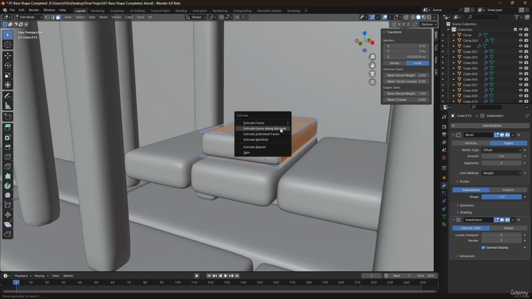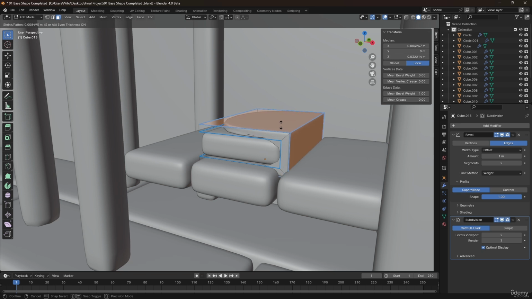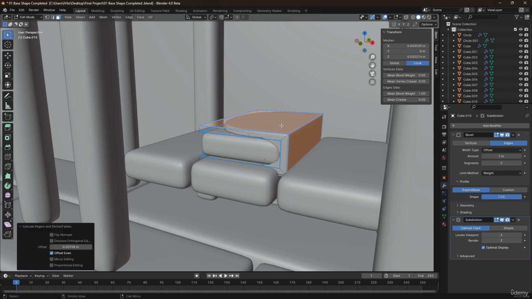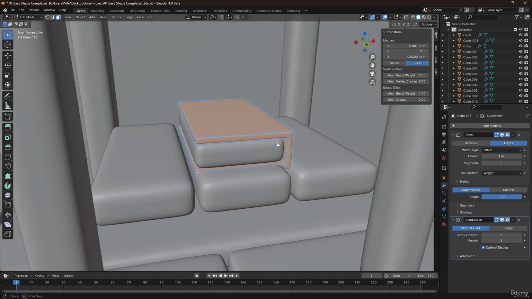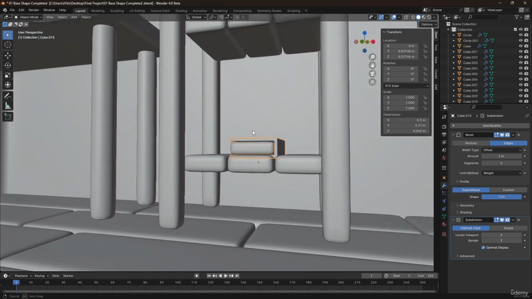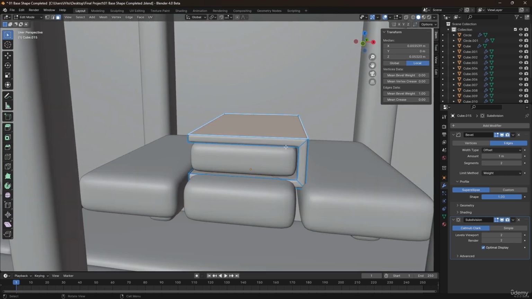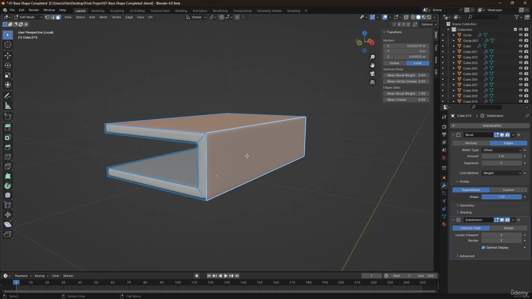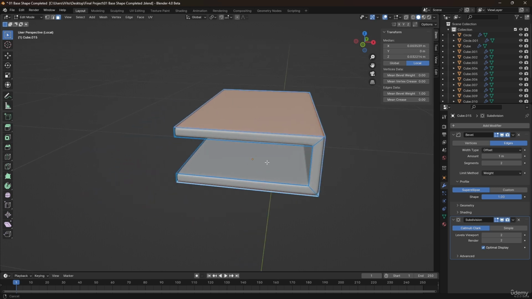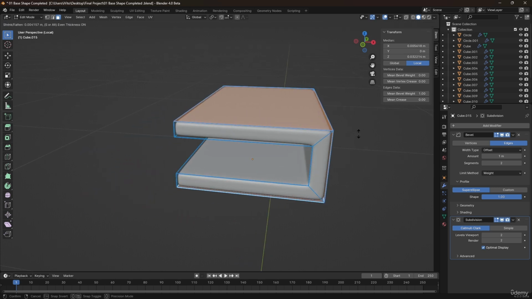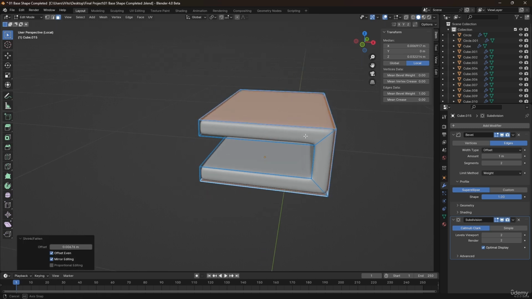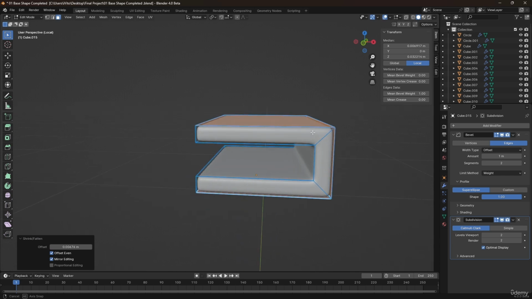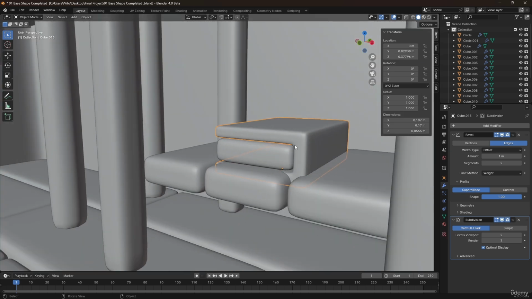A to select everything, extrude along faces normal, S to enable even thickness, and let's go with something like that. A to select everything and add bevel weight. I think I'm going to increase the size a little bit. Again, I'm going to go into isolation mode by pressing /, and then we can press Alt S to shrink and fatten. Again, S to even thickness turned on, and then we can sort of increase so that it looks a bit better. And then we can end the isolation mode.